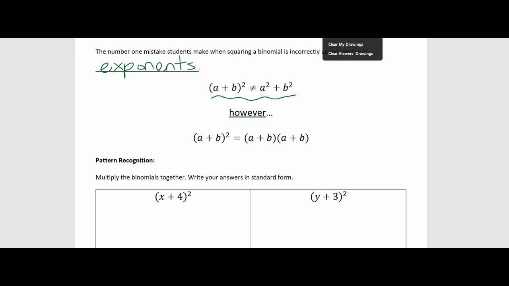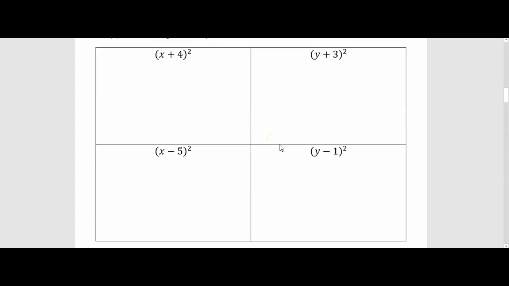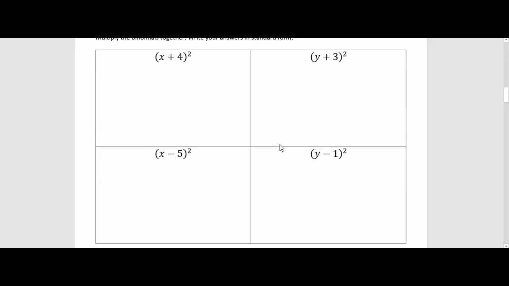So go ahead and work through these 4 problems. You're just squaring some different binomials, and you may actually notice some patterns. You may notice a pattern where you may not have to actually write all of the distributing out. Maybe you'll notice a shortcut for how to get from what we start with to the final answer down here. And again, maybe you notice it, maybe you don't, but we'll discuss after you've done all 4.